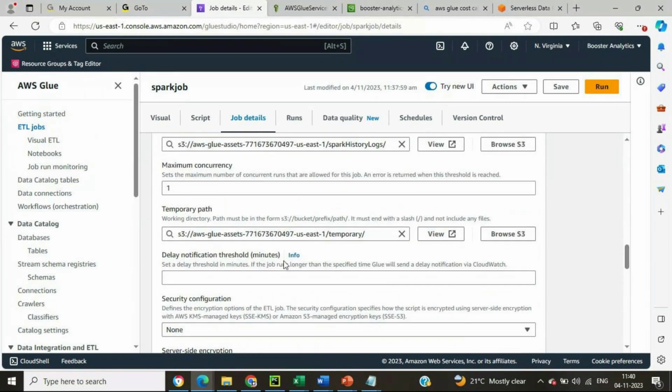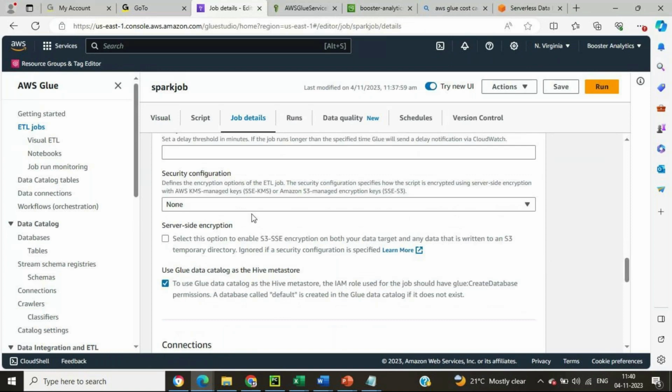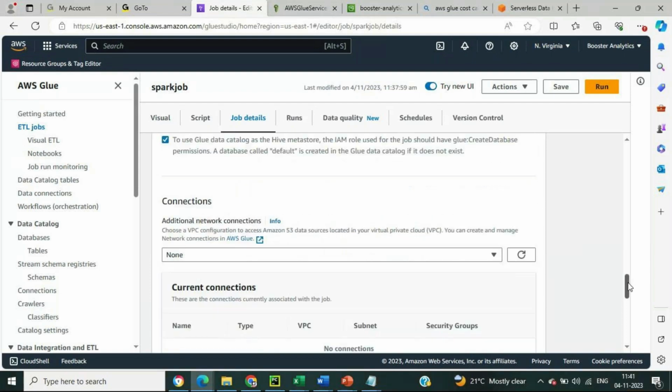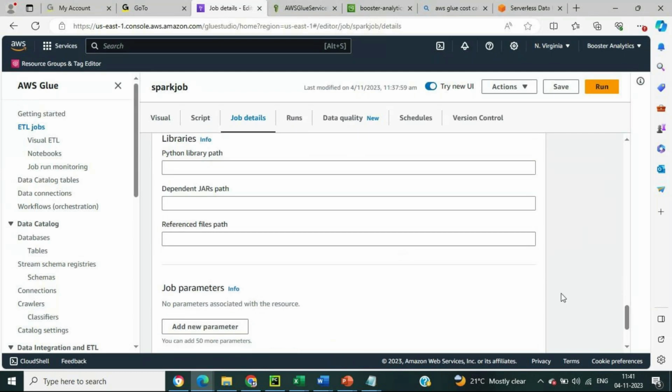Temporary path, delay notification threshold if the job is delayed, then security configuration, that is certain encryption decryption related stuff, and use Glue catalog and Hive catalog, additional network connections. If you want certain libraries, like Python libraries, a jar path, or reference files, you can mention all these details over here.